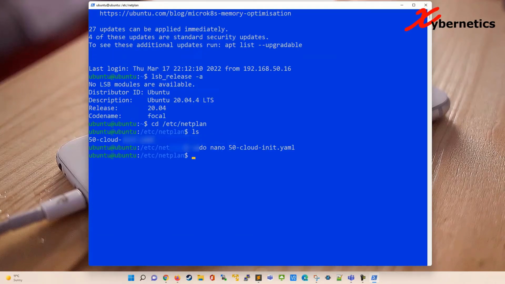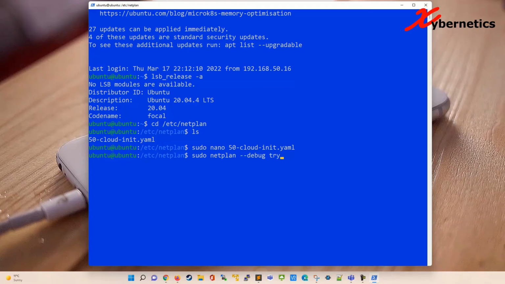In Vi or Vim, you're going to have to use escape and follow the screen as it allows you to save those files. So once that's done, the next step is to actually apply and test your configuration. To do that, of course, you're going to have to use a sudo command as well. sudo netplan. And then if you put --debug, it gives you more detailed information of what's going on as it applies.